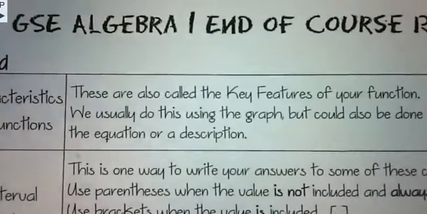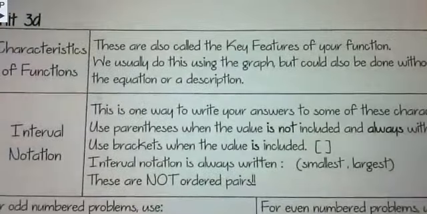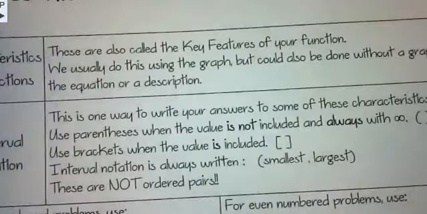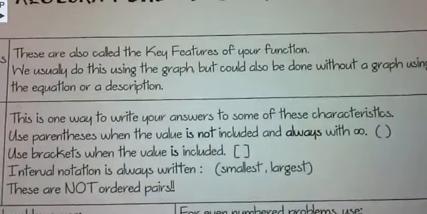But the characteristics of the function are the key features of your function, so sometimes it may say to describe the key features of your graph. So that's the same thing as the characteristics. And usually we do this by looking at a graph, but you don't have to. You can look at an equation or even a description or a word problem.